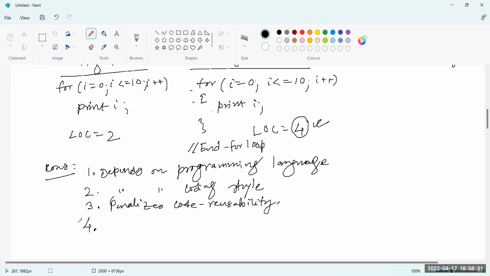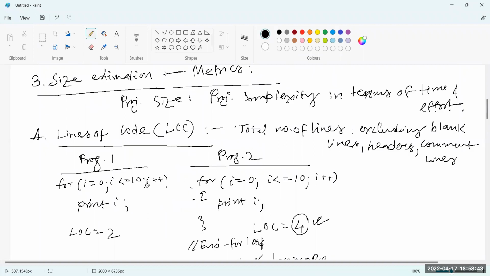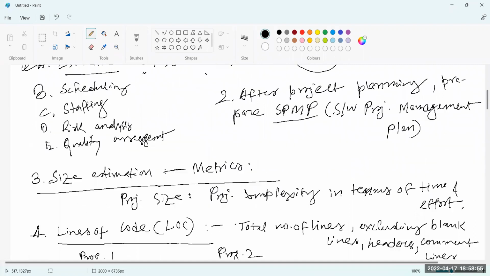Another thing is that LOC, as I have been saying from the beginning, means lines of code. That is related to the programming language, related to coding itself. But in terms of software project management, it is not only about the coding.